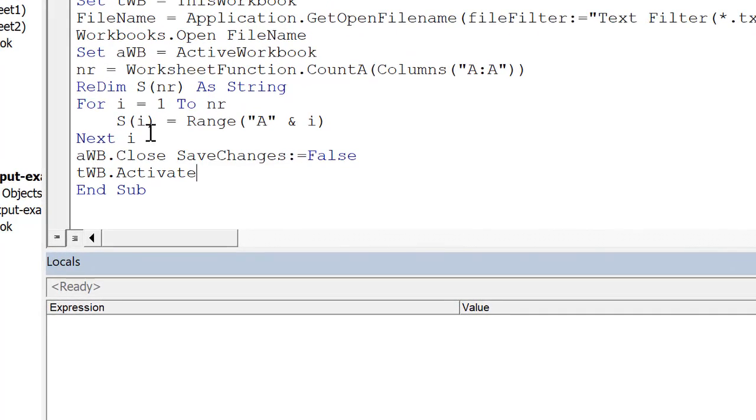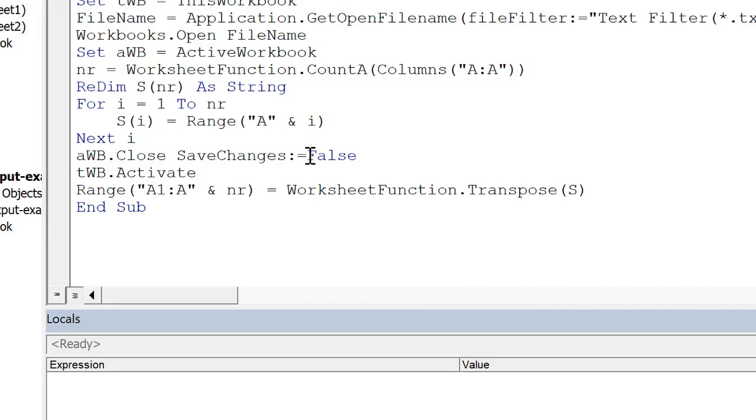And now I'm going to do two things. The first one is we're going to close the active workbook. So that's the workbook that was converted from a text file to a workbook. We're closing that. We're going to not save any changes, so you can do SaveChanges:=False. And again, this isn't really necessary, but I like to do it because if you have other workbooks open, sometimes you can get confused and you'll accidentally paste or output stuff into the wrong workbook. So then I like to activate that workbook.